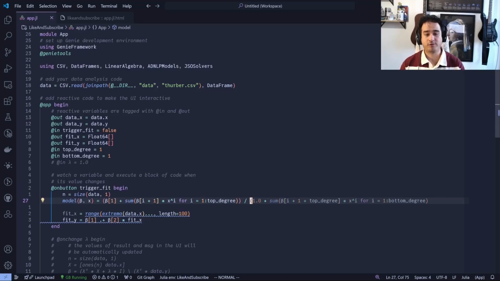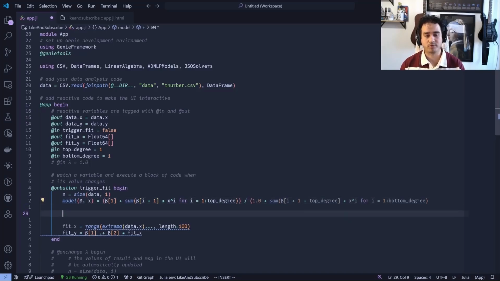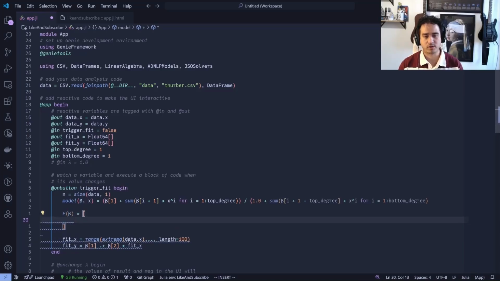Yeah, and now I can define our optimization problem. So the loss function, or the residual vector, for this is a function of beta, which is the model on this beta for the x_i minus the y_i.